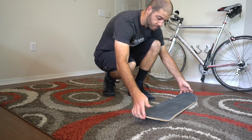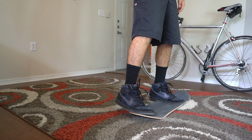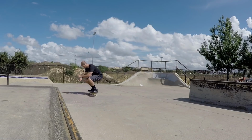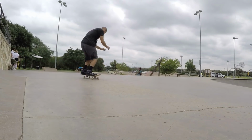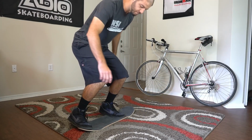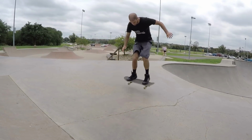One thing that might help you get familiar with the motion you'll want to use with your back foot is to start out practicing frontside shove-its using just a skateboard deck on top of some carpet. Keep in mind that you'll have to modify the motion a little bit once you go back to trying it on the concrete again, but if you're having trouble fully committing to landing on the board after you pop it, this practice step can really help you get in the right mindset of landing with both feet on the board after rotating it 180 degrees frontside.